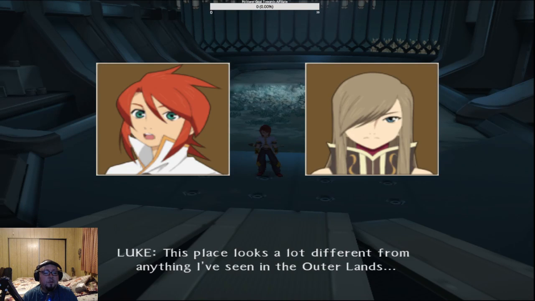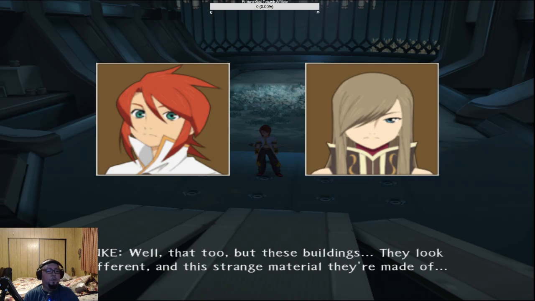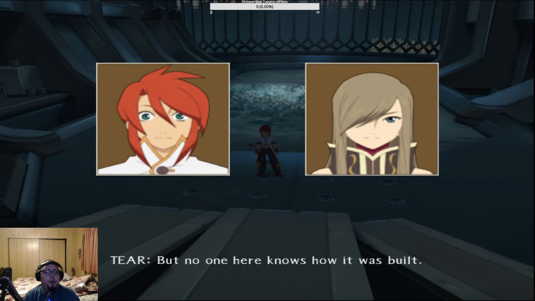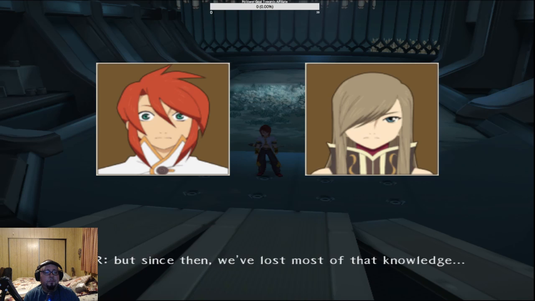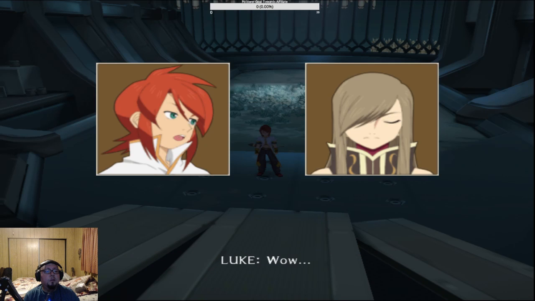This place looks a lot different from anything I've seen in the Outer Lands. You mean because of the miasma? Well, that too, but these buildings, they look different and the strange material they're made of. True, Yulia City is rather unique compared to the towns in the Outer Lands, but no one knows how it was built. What do you mean? The city has been around since before the Outer Lands were raised, since the Dawn Age. It's protected from the miasma by what was cutting-edge technology, even for the time. But since then, we've lost most of that knowledge. Huh, so we don't know how these buildings were built? No, we don't. We can make simple repairs, but expanding or rebuilding it is beyond our capabilities. Wow.